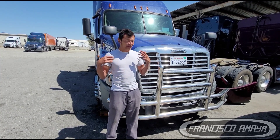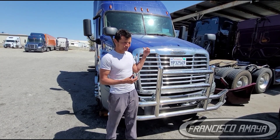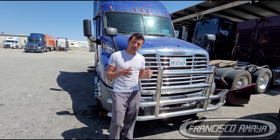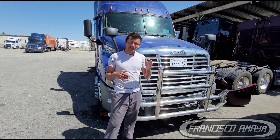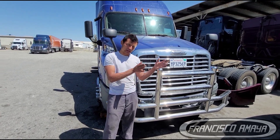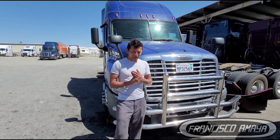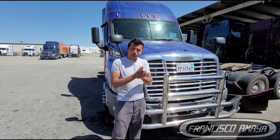It will depend. Some trucks — like for example, this truck has around 600,000 miles on it — and you already present like three different types of SCR issues over the time that this truck has been running over the roads. But some trucks don't present problems probably up to 800,000 miles. Some of them present problems up to 300,000 miles. So it varies.